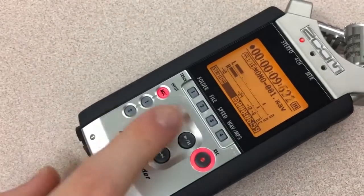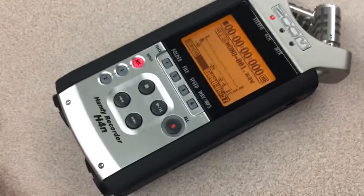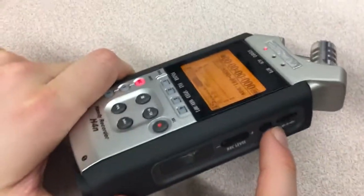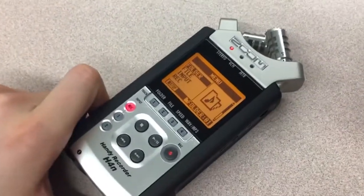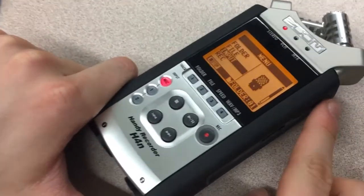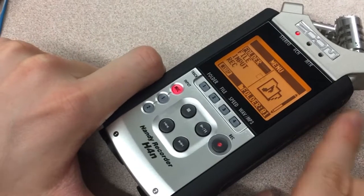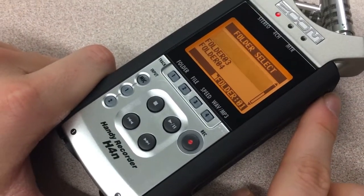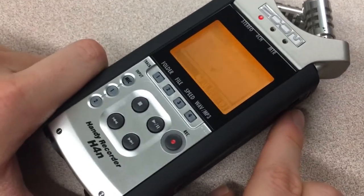Hit stop. Last thing is, if you wanted to navigate through the menus on the side here, there is a control for menu, and it brings up this. And you can use the wheel next to it. The wheel allows you to select. So right now we're in folder 1, go up to folder and push on the wheel. And that's just saying, where do you want to save this? What folder? Okay, we're in folder 1, we'll select that. And it'll bring you back to this menu.